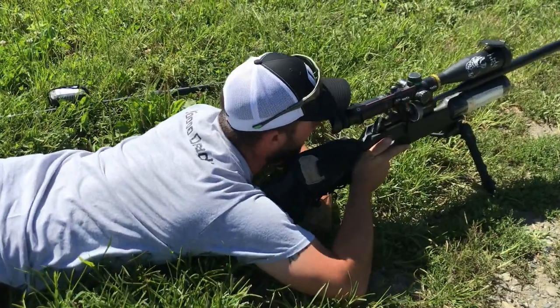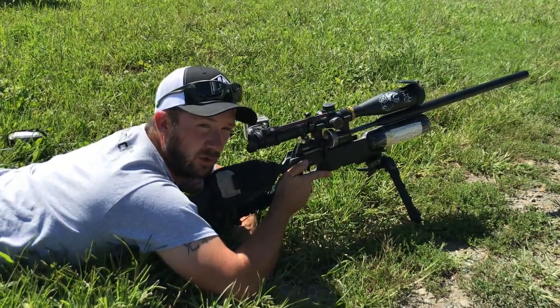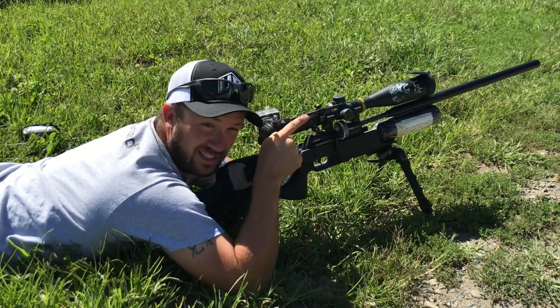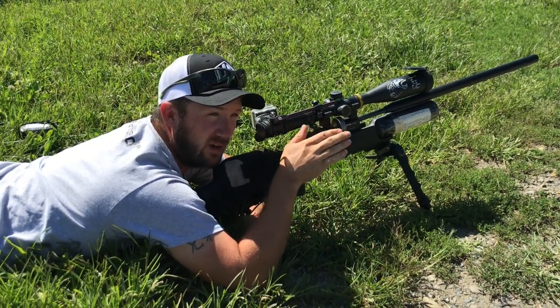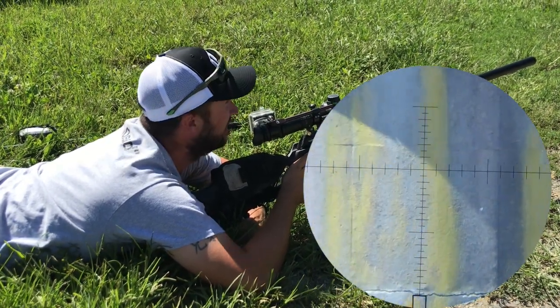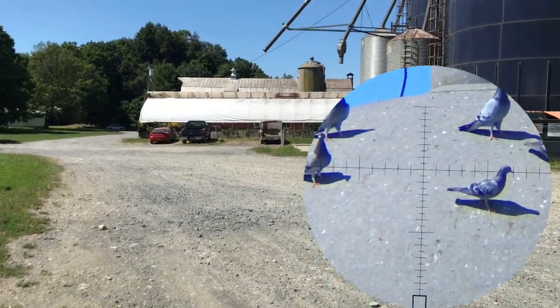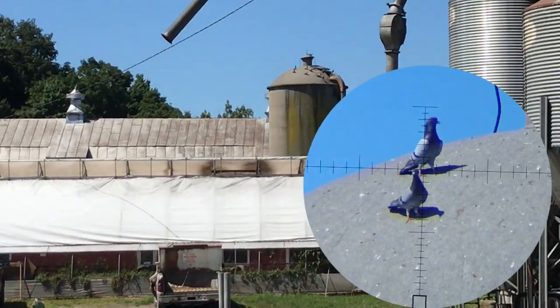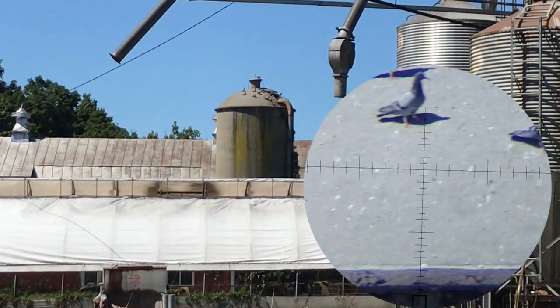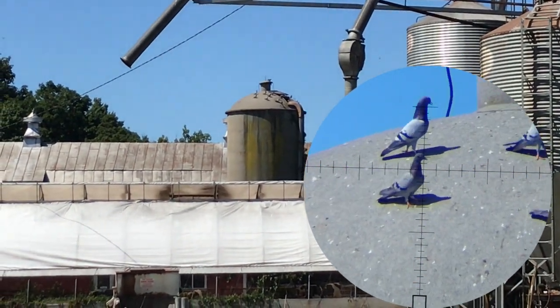A quick shift to the left, and we wait a bit, and right back they come. On low power, the guys up on the silo are freaking out, so the pigeons. So we're going to try and snipe some from a little further back, see what we can do. 100 yards. See if I can zoom in on that silo to see if we see any drop here. I'm going to go for the one almost all the way to the left.